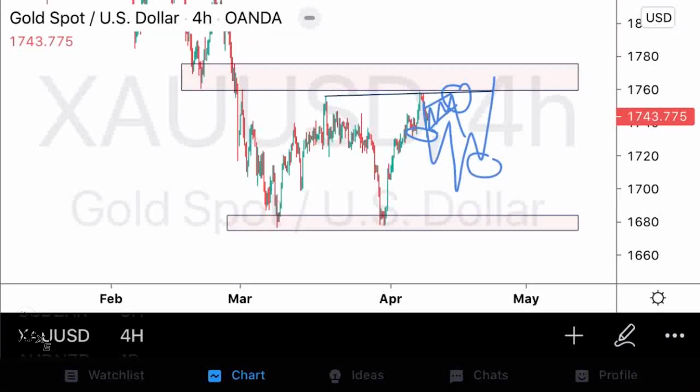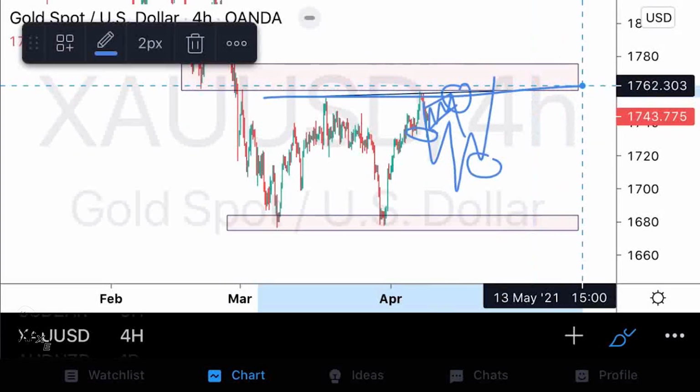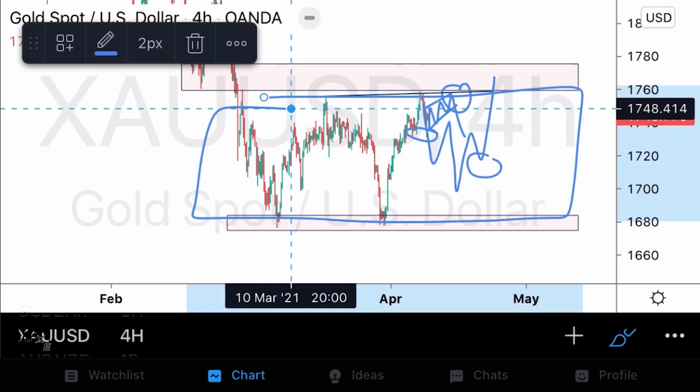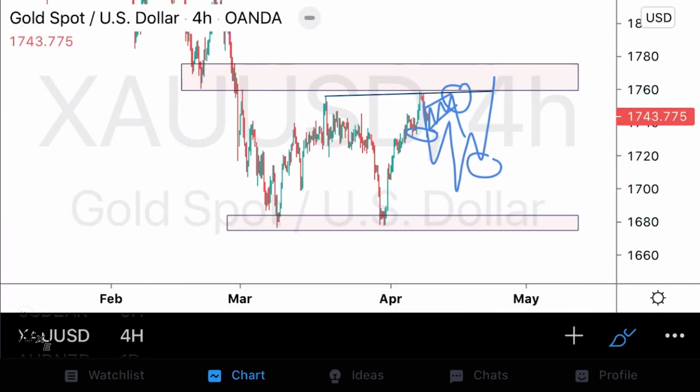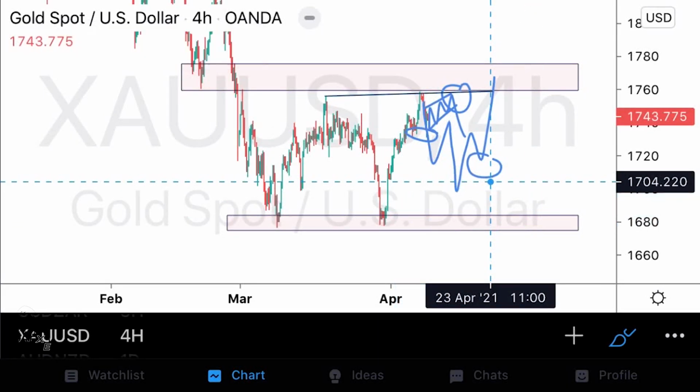If we assume price is within a range right now, you are able to sell at the high of this range, and you want to be able to buy closer to the low of this range. That makes a lot of sense instead of buying into resistance and selling into support, guys. Yeah, guys, so I guess that's the analysis on gold. You know what you want to look for if you want to be sell bias, like I'm going to be sell bias within the next week maybe. And now you know what you should be looking for, what you should be expecting if you want to be on the buy side of things.